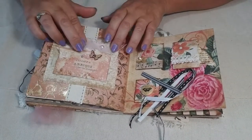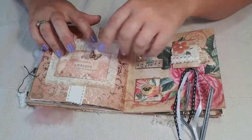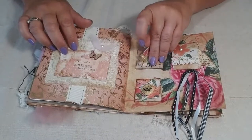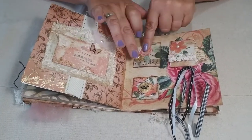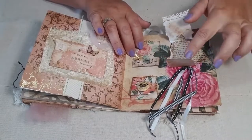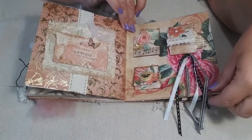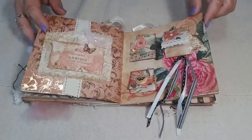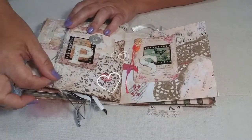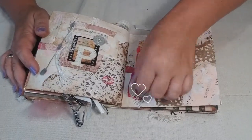Moving on, there's another embellishment I made using fabric and little sticker buttons — really cute — plus a little tulle flower. I've also got a variety of little pop-out books I made that are ready to put little messages in, including ones that flip up, with ribbon hanging down like a tassel so all the little goodies hang out the bottom of the book. Then I've got little pages to honor my kids: 'P' is for Peyton my son, and 'S' is for Sierra my daughter — I had to stick them in my vintage journal.